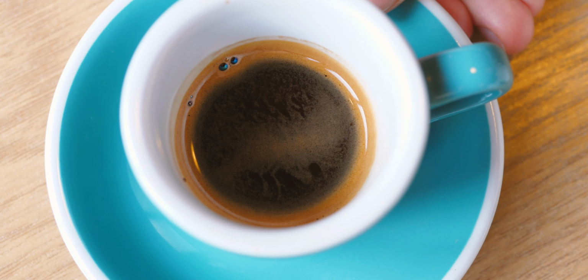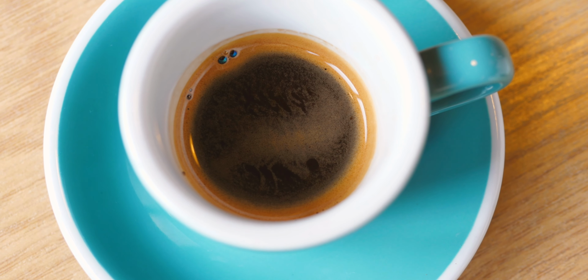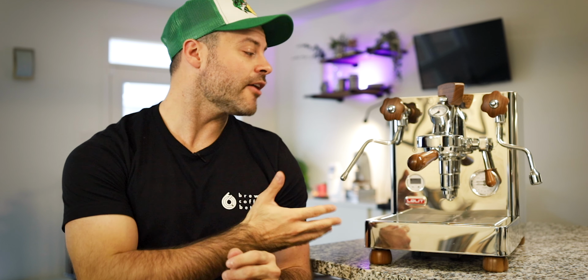Now I'd love to talk about the insides and what's underneath the hood of the Lelit Bianca, because it's not only aesthetically beautiful on the outside, it's beautiful and well built on the inside too. And if you're considering this machine, that's just as important as its aesthetics. As I already mentioned, the insides of this machine are well designed and engineered, all of its parts boasting stainless steel materials, copper tubes, and high quality parts.